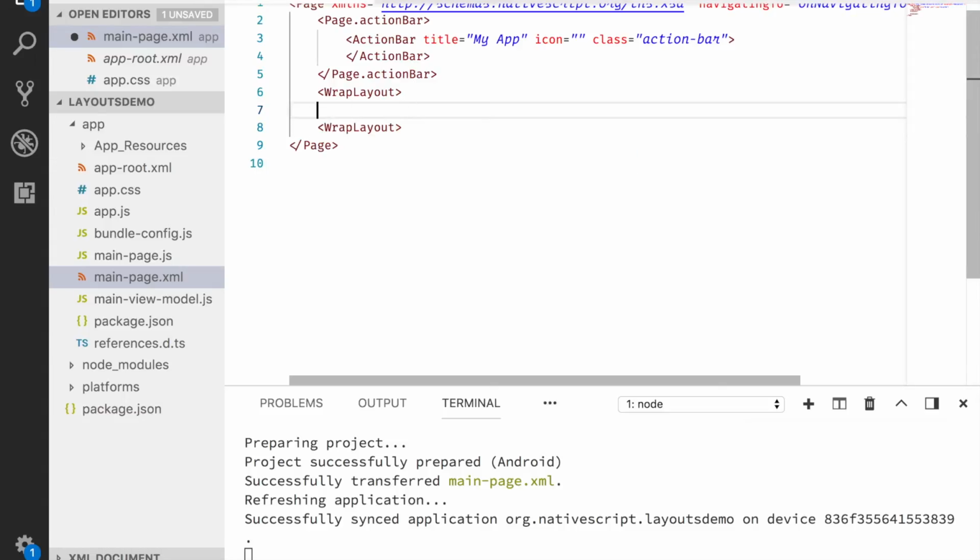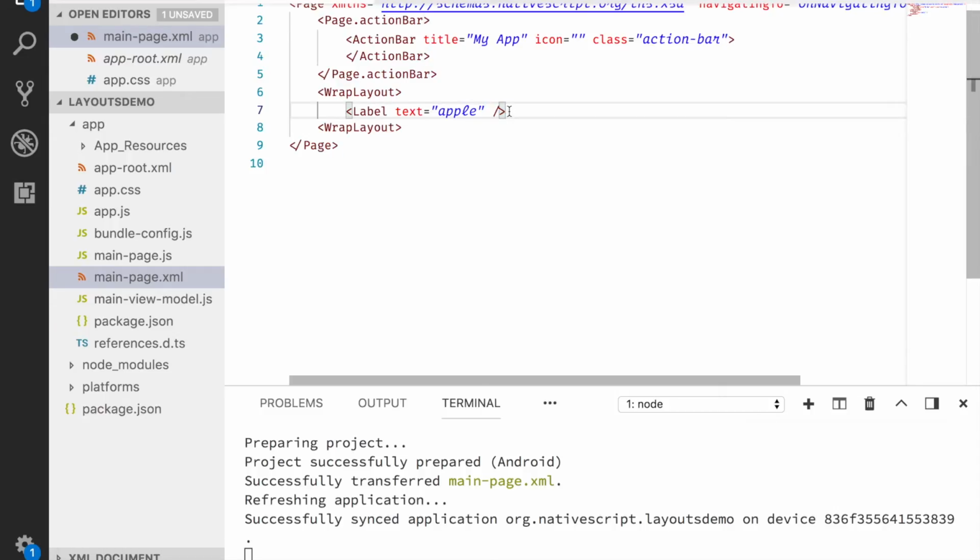Wrap layout. Before I go to wrap layout, we'll do that with wrap layout only. I'll create a label with some text saying, I don't know, Apple. And this is something you can do in NativeScript Core, but you cannot do it in NativeScript Angular, or you can do it in Vue, I guess, but not in Angular.